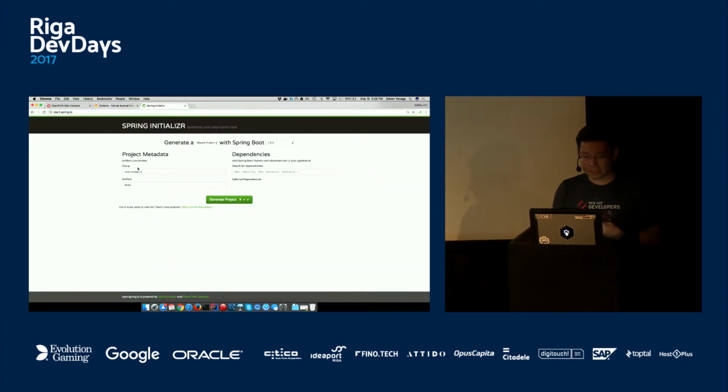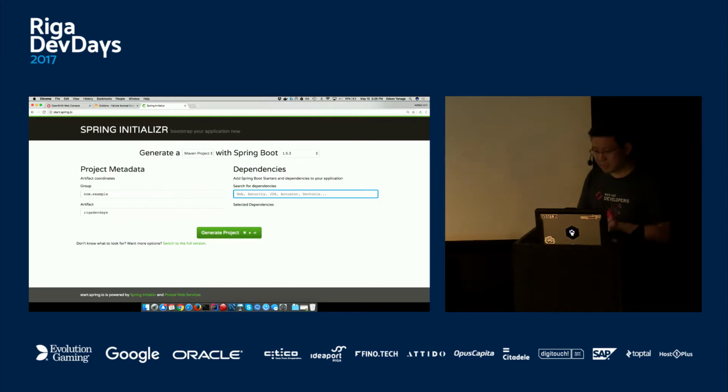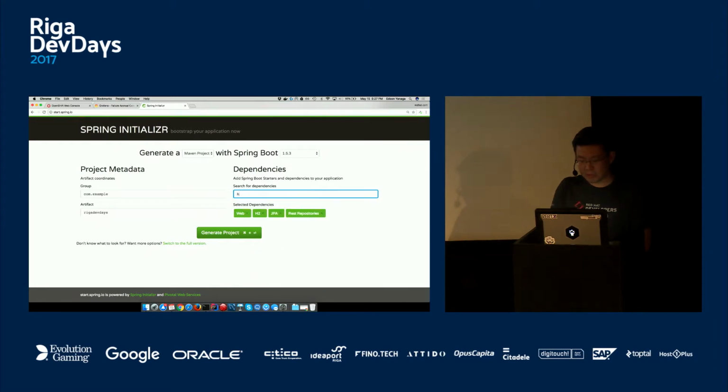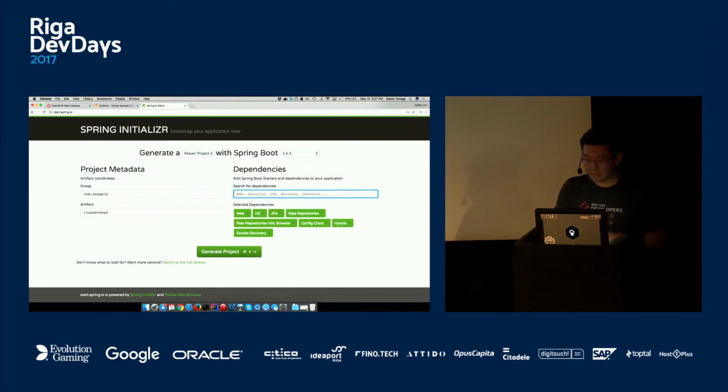So you see, maybe I want to create some kind of service. Is that too small? Here, I'll create some dev days artifacts, and I want to add some cool dependencies to my project. Maybe I want to add web, H2, JPA, REST repositories. I want a config client because I need centralized configuration, a way to consume this configuration. Maybe I want also some circuit breaker, so I have to add my Hystrix client. Maybe I want to client-side load balance the things that I want. Maybe I'll add an Eureka client, Eureka discovery. Maybe I want some tracing, so I have to add Zipkin.